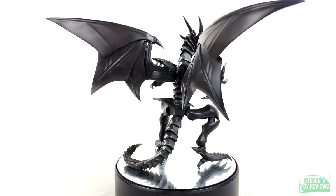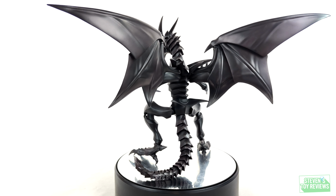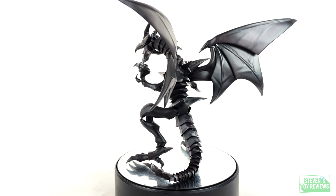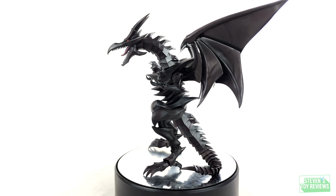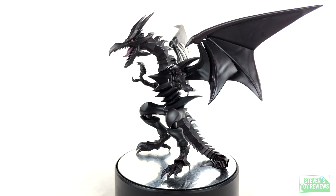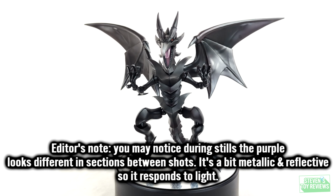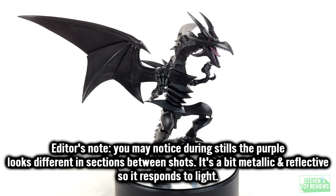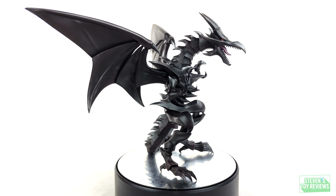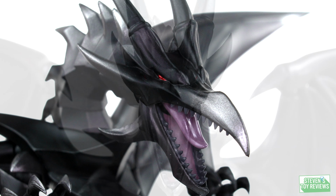Red Eyes' sculpt is just fantastic, and it really captures, at least in silhouette at minimum, the overall feel for this Black Dragon. The general concept of Red Eyes is that modular effect. It takes in design from not only dragons, but birds as well. There was even someone in the comment section of one of my posts about Red Eyes who said it reminded them of Corviknight from Pokemon, a raven. The head sculpt is iconic, and it is just perfect. And I do not use that word lightly. I almost never use that word.